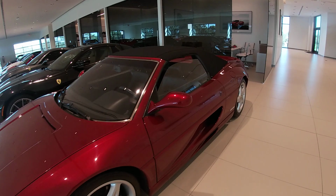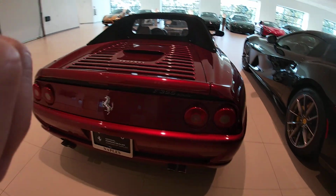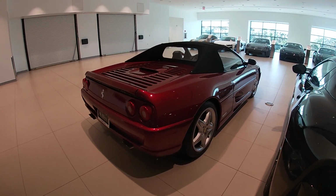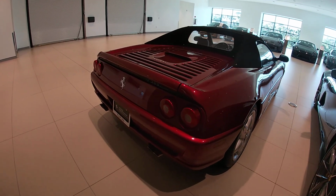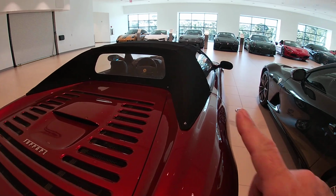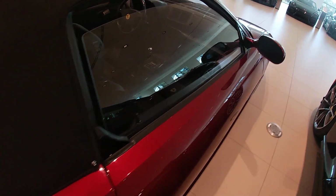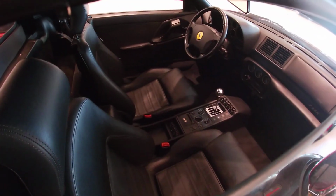Wow, this one's old. F355, something like that. Yep, F355 Spider. This actually is kind of near and dear to my heart. I drove one F355, and it was not a Spider, but it was this color actually. So very cool. Wow. Had the gated manual, and love the shape of the top here. You first saw that in the Ferrari Mondial convertible back in the day. Mondial was not a super overall popular car. The convertible was much more popular, but you can see it has that beautiful H-gate shifter, and it's just lovely.